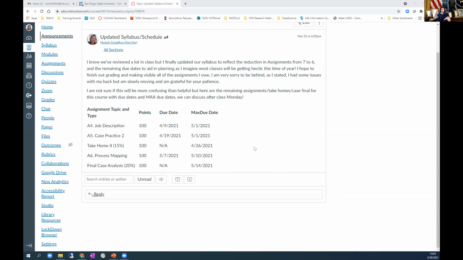So these are the due dates, and I am actually going to drop assignment 4 and 5 today with a slight change to the content of assignment 5. You'll be happy with it. Don't worry, just give me a second and I'll show you. And then nothing else will change. So everything else is on the syllabus, and you're just getting assignment 5 early. The due date is still the same, and the max due date is still the same.